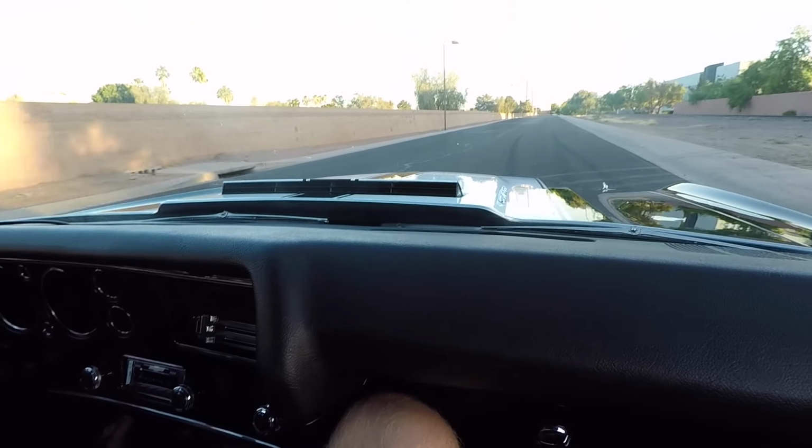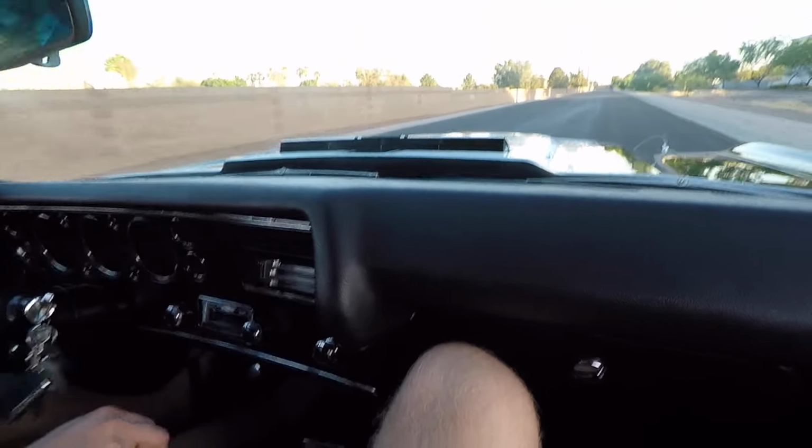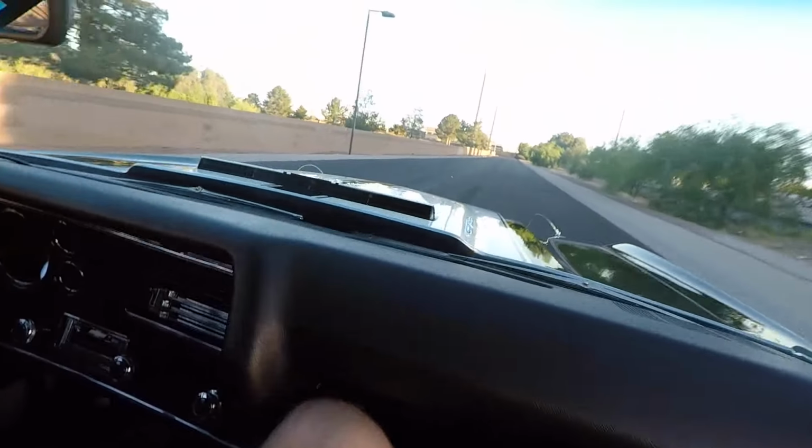Feels like you're doing a damn wheelie. Yeah, buddy. You can feel the torque. That's such a weird sensation in a car like this. Just all torque. Dude, the torque just blows the tires off. I feel like it's pulling the front driver wheel. Oh yeah, it's twisting the whole car. Dude, it's gotta be hard to shift just because of that sheer movement of the whole car.